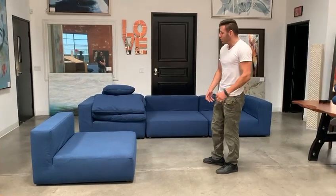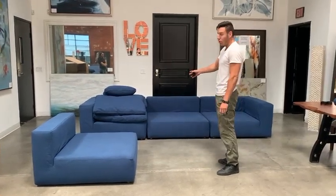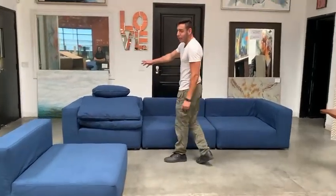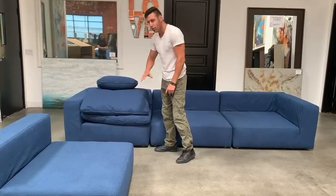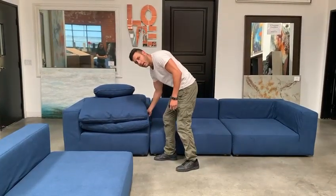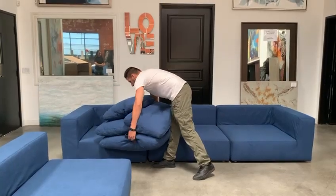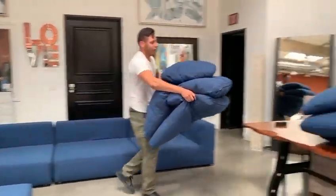So this is an instructional video of how to do a home setup for our cloud. So when you get there, you're gonna take them out of the boxes. The easiest way to set these up is if you take off all the pillows, take them all off, put them off to the side temporarily.